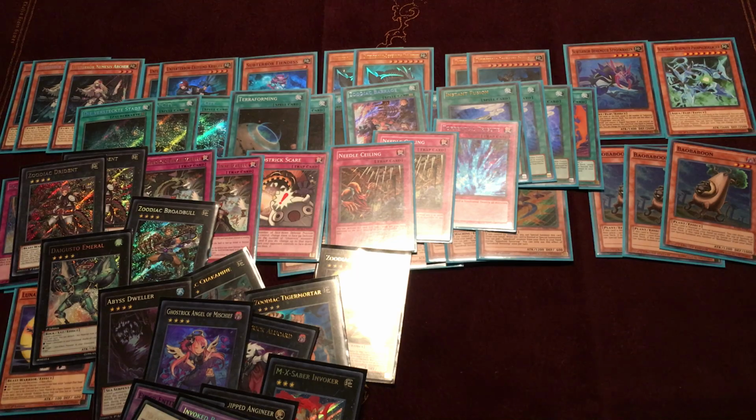And yeah, hand traps are super good, and you're drawing into traps essentially. If you're going first and you draw a Ghost Ogre, that's going to be a trap that you could use on your next turn. But if your monsters and the boards that you make are going to be super good, I want to get those boards as consistently on the first turn as possible.